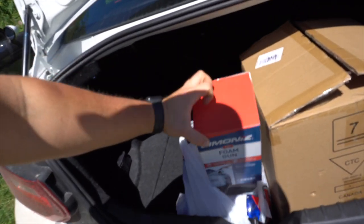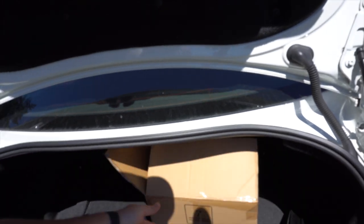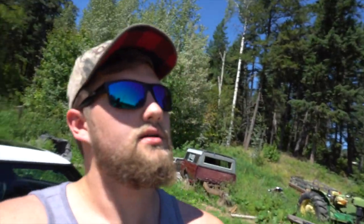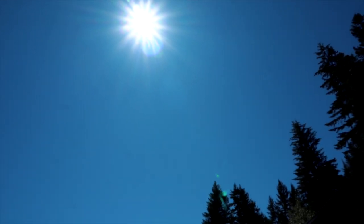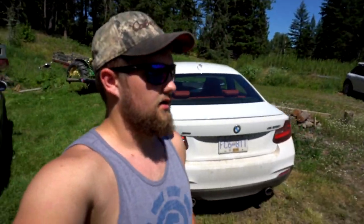I just bought all this stuff for car cleaning — a little foam gun, and way too many microfiber cloths, but they're on sale so why not. Anyway, I need the pressure washer and I looked at it and the fuel line's broken. As soon as I put gas in it, it just started leaking everywhere. I pinched it off and phoned my buddy in town who works at a small engine repair place, and he said they've got all the fuel line I'll need. It's kind of annoying because it's such a beautiful day. Let's go for a cold start — by cold start I mean like a 32-degree start.